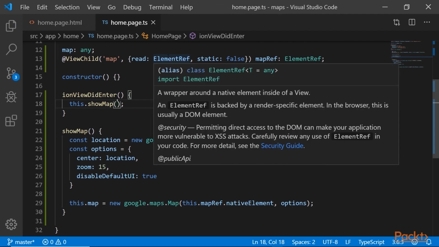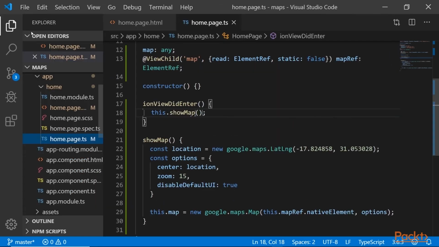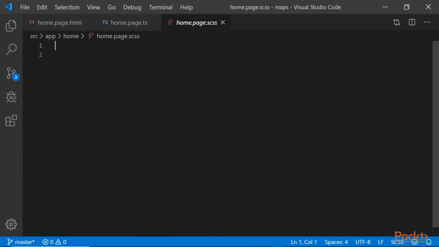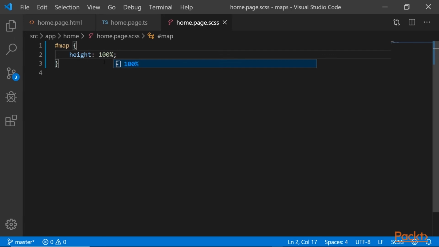And there's one more change that is required. For that, we need to open the SCSS file for our page. What we're simply doing here is grabbing a reference to our map and giving it a height of 100% so that we can make sure that it renders.